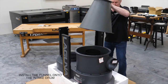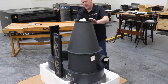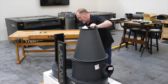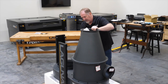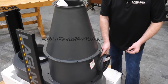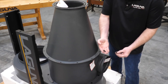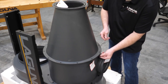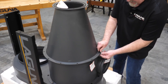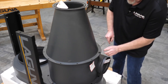Finally, install the funnel assembly onto the intake drum — this is where we want to make sure we line up the seams to keep your C-Flux looking as good as possible. The funnel assembly is secured to the drum using a bolt with washer and then a nut with washer for the bottom. Insert the bolt up through the bottom, washer, and then finally the nut. Repeat the process for all 12 bolts and secure with a wrench.